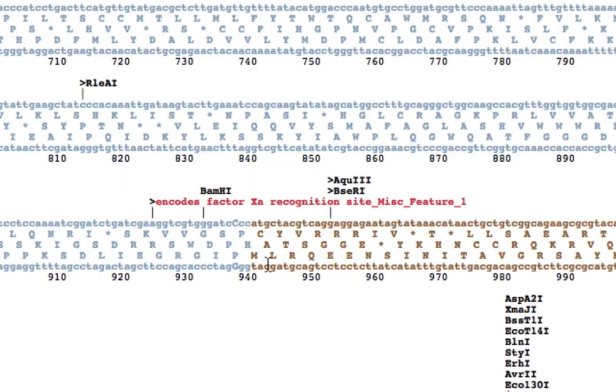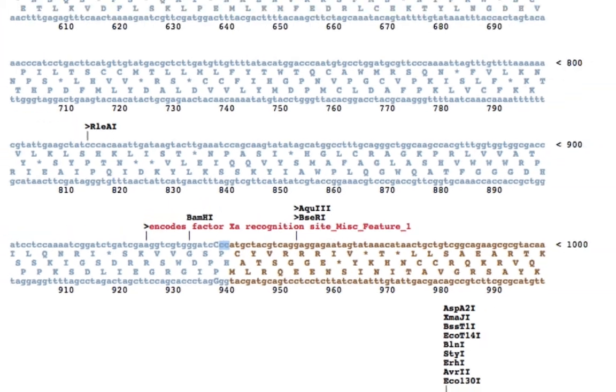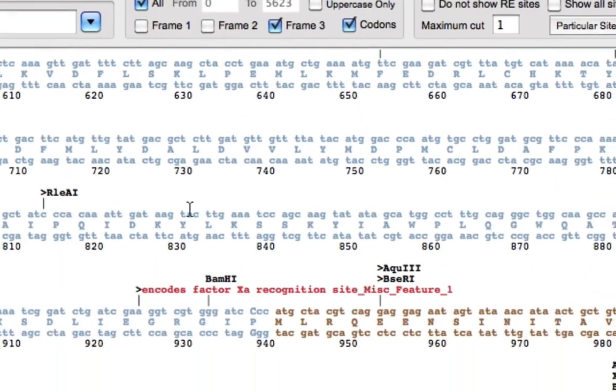So let's create all the 3 reading frames here. Now you can see that ATG, the first codon or start codon, codes for methionine in reading frame 3 and not 1, right? Earlier in reading frame 3, it was starting with amino acid A, right? And if you see here, those 2 CC nucleotides that we added in the forward primer, they appear right here. Now they are part of the DNA, and because of these 2 CC nucleotides, AT has been pushed, and that's how we have corrected the reading frame, right?